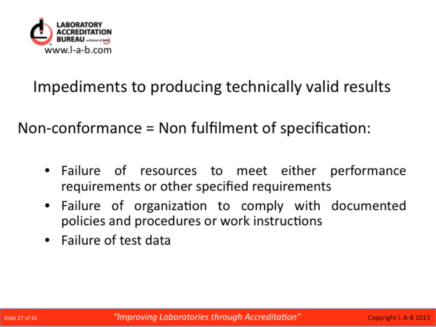So let's spend a few moments talking about the heart of the laboratory's quality system, those tools which really help it to ensure that they are producing only technically valid results. And basically it comes down to the ability of the laboratory to identify those issues that impede their production of technically valid results and how to treat them. In this case here, on this slide, the issue has already been identified as having caused a problem. That is to say, it occurred in the past. If the issue is deemed to need permanent resolution, then corrective action, starting with root cause analysis, will be implemented.